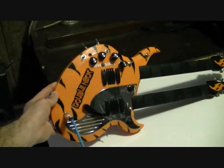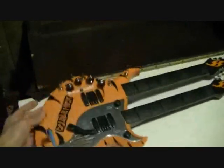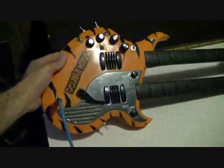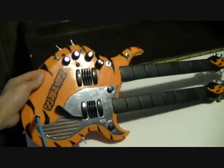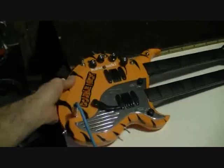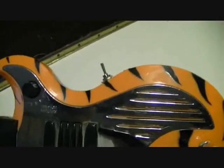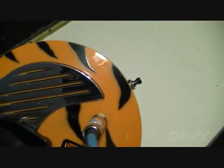Found this wild Kawasaki double neck electric toy guitar at a garage sale this weekend, and thought this is like the most ridiculous thing I've ever seen, and so I knew I had to bend it immediately. There isn't a whole lot of circuitry in this thing, so there isn't a lot that could be done, but the switch turns off the speaker, button for resetting in case it crashes, quarter inch out.